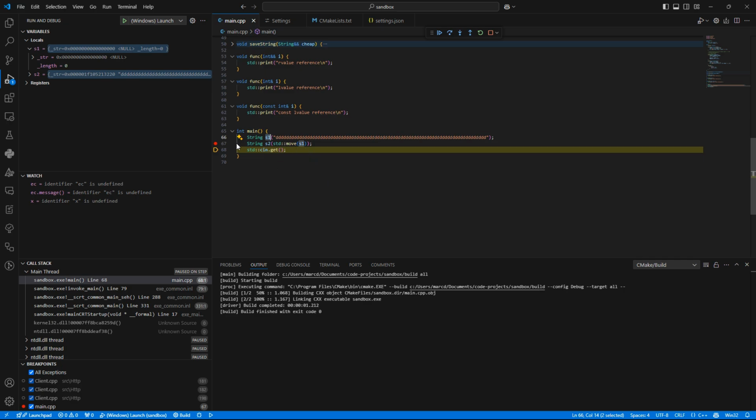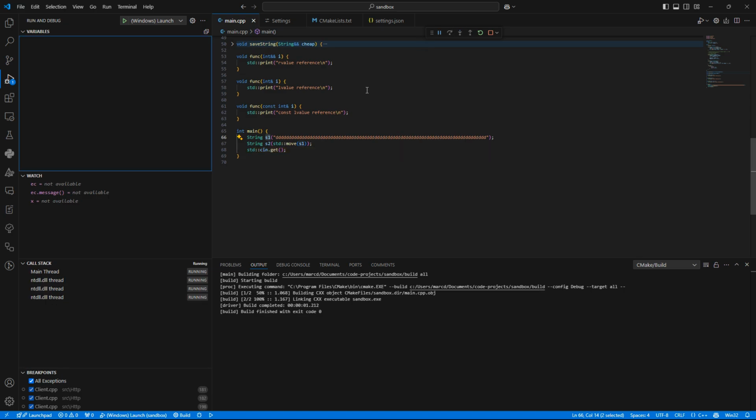Now we can take a look at s2, and we see that the str now contains what s1 used to contain. So the d's and the length. If we were to print s2, then we would get a lot of these, right? So that's basically in a nutshell what std move is.